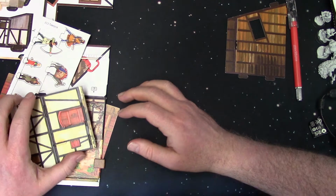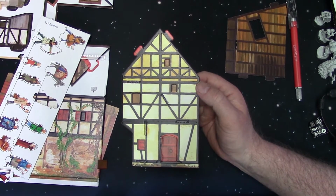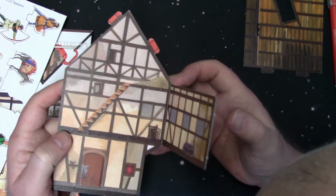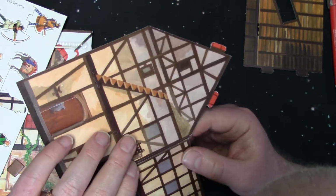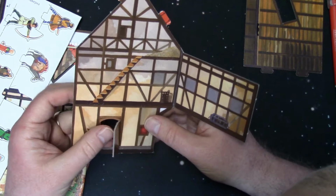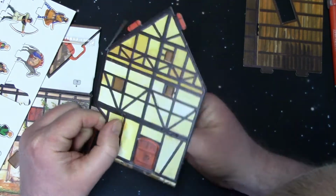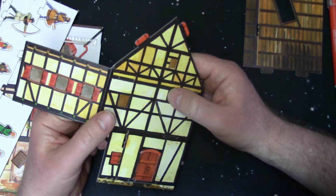And we'll take a look at the parts here. One of these parts is one of the main walls. Let me get in a little closer for you guys. And then there's a doorway. Looks like the doorway can be punched out as well. And then we have the back end, or the inside, and that has the folding panel. I don't know how long that's going to last, but hopefully it'll last enough to be used in the game. The door has the same folding, that's cool. More punch out tabs here. And there's little windows you can punch out, but I'm going to hold off on that.